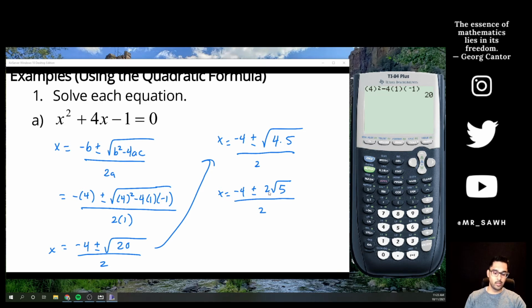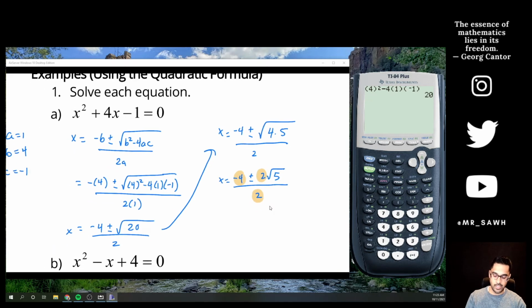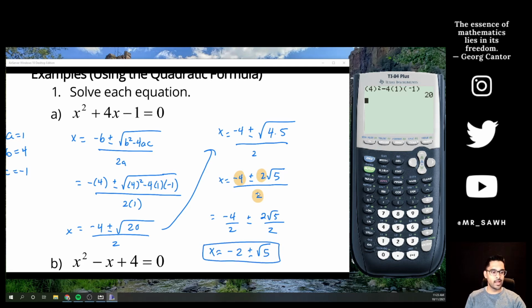So this is super helpful now because there are 3 coefficients, 4, 2, and 2, which each can be reduced. So I should write this in lowest terms because really, if you think about how we proved this in the first place, I can undo this divide by 2, and really it's negative 4 over 2 plus or minus 2 root 5 divided by 2. Really both parts get divided by 2, so my simplified answer for x is negative 2 plus or minus the square root of 5. Okay, the fractions basically cancel out, and this is in lowest terms now.